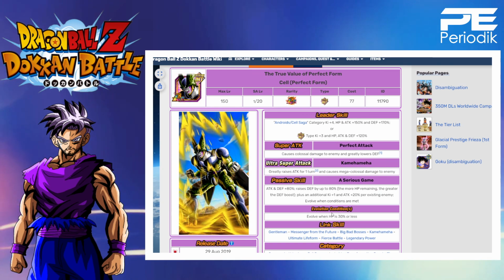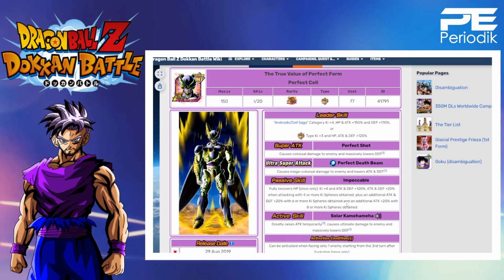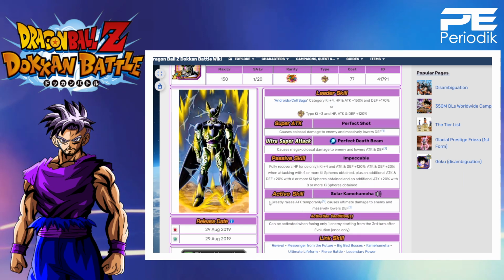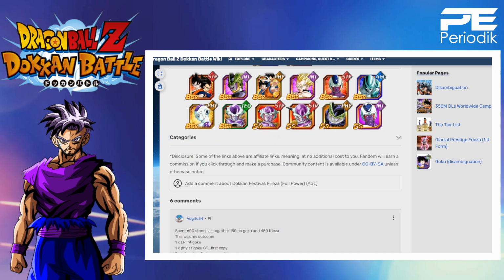You drop below 30% HP, you get a full Senzu Bean revival, and then here, if you're grabbing a lot of orbs, you're doing insane amounts of damage. And you wait one turn, and you get an awesome active skill that does ridiculous amounts of damage. So this guy is a great pickup with 500 red coins.